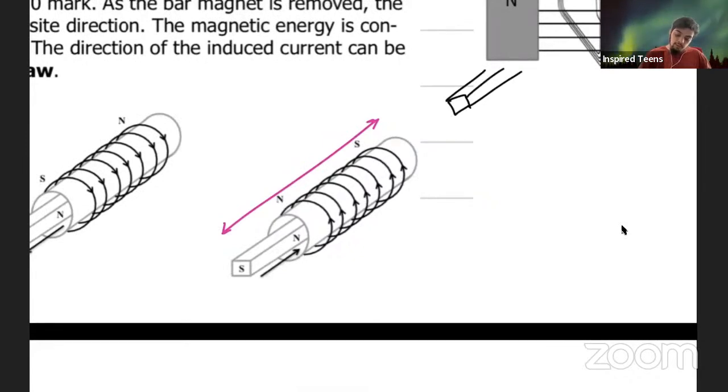Okay, the magnet is moved all the way out here. Maybe then none of the lines are touching, or very few of the lines are touching. But that's actually what we want. We want a change in magnetic flux. We want it to constantly be changing. So how do you change it constantly? Again, you move it. When you move this magnet, you create a change in magnetic flux.